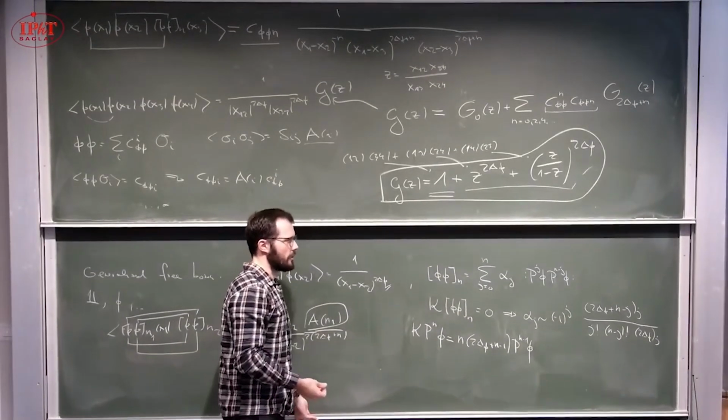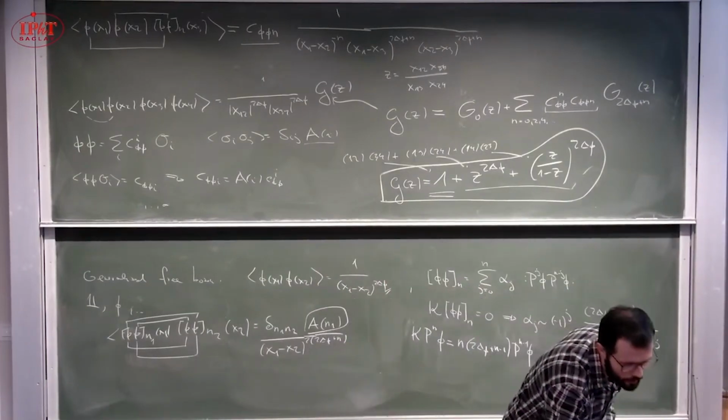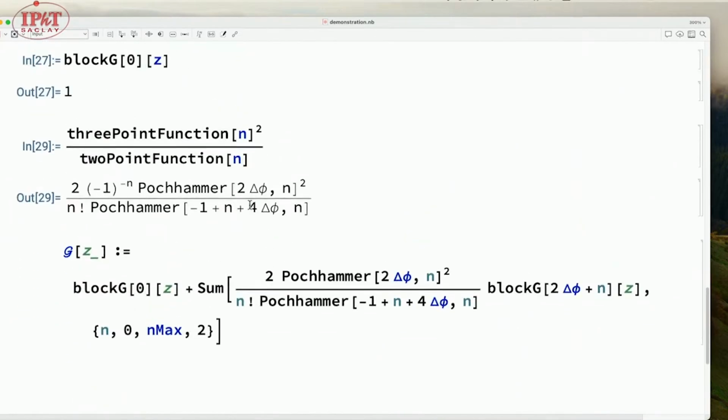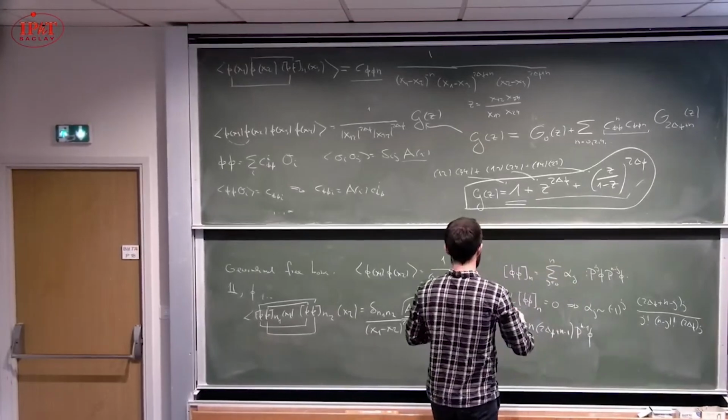And you can already see that the structure is more or less correct because the block, let me remind you, the conformal block, basically looks like a power of z times some function which is regular at the origin. So you can think of the block as some kind of fancier version of z to the delta. So this looks like an expansion in powers of z to the 2 delta phi plus n, which indeed has the correct structure as these two terms, because both of them go like z to the 2 delta phi as z goes to 0 times some infinite series in z.